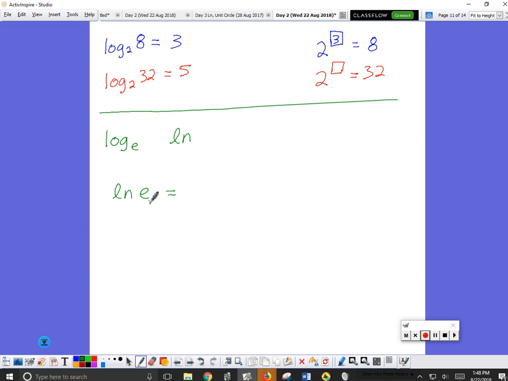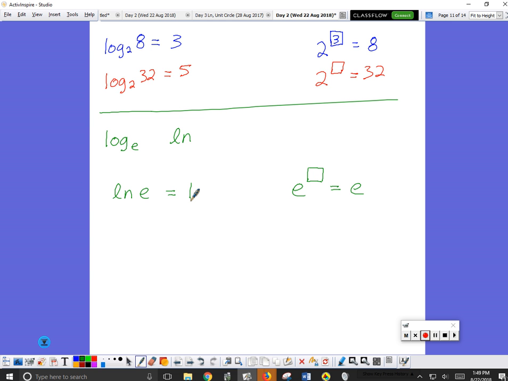So log base e, the base is e. So in my head, I'm thinking e to some exponent has got to end up being this value. So log base e means do this in your head. So show me in your hands what belongs here. If you're doing this, give yourself another tally mark.